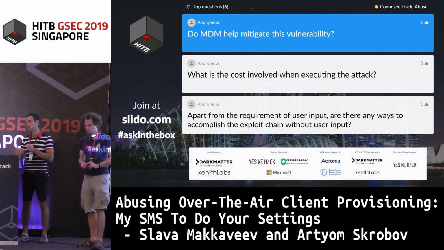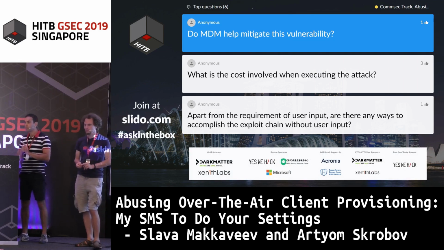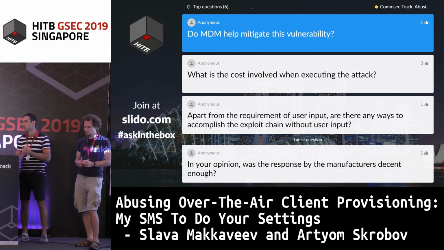But what about emails and MMS and so on? Yes, it's possible, but it's too difficult, I think, because in this case you need to analyze traffic. But if you have a simple application on an Android phone, you don't have access to traffic. In case of MDM, if you open your own VPN, as in this case maybe, you need to parse all traffic and understand the IMAP protocol, for example, or POP3 and SMTP, to understand that there is some proxy. So it's possible, but it's too difficult.